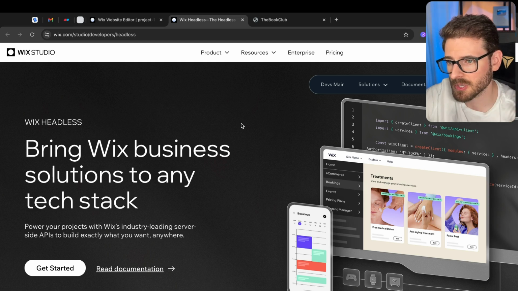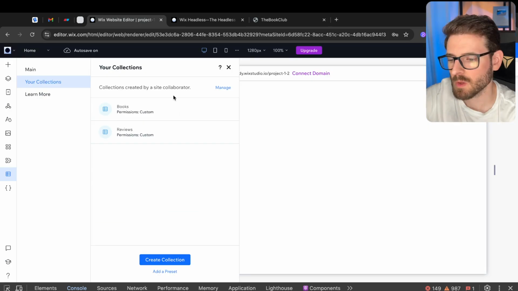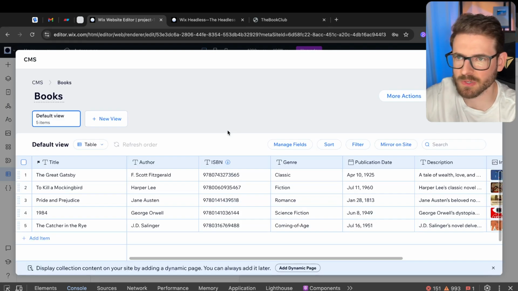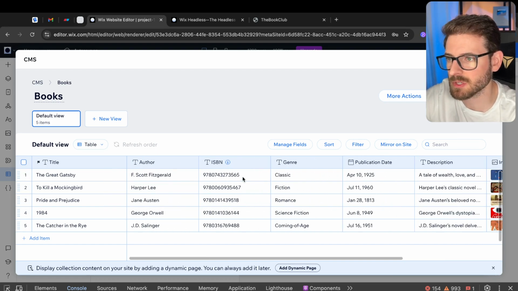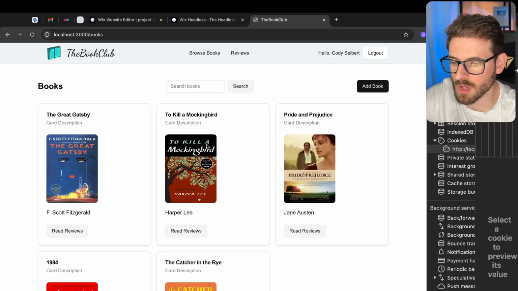But this one's going to focus on the headless CMS solution that they provide you, which basically is just like a database you can store various collections in, which I happen to have two different collections for this application. I have books and I have reviews, and I'll walk you through how this all works during the tutorial. But one of the selling points of a headless CMS that I really like is that you have a way to give your clients a login and they can come in and start modifying records themselves. And as they modify records in this nice user interface, those entries will update automatically.